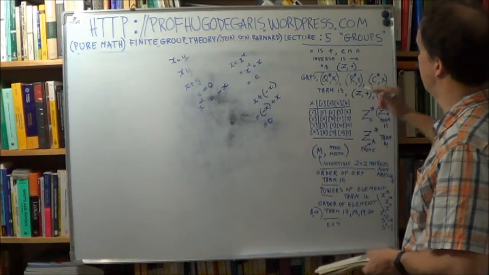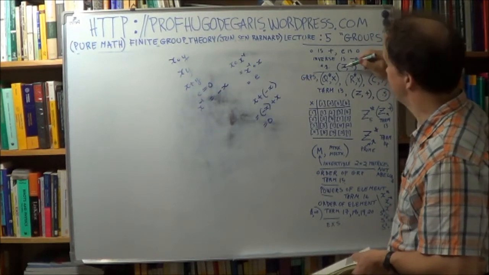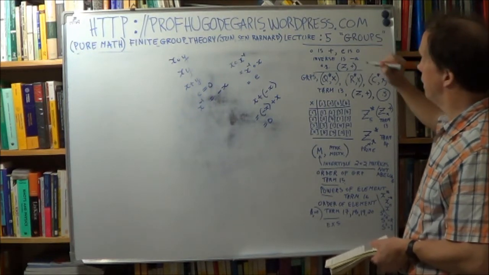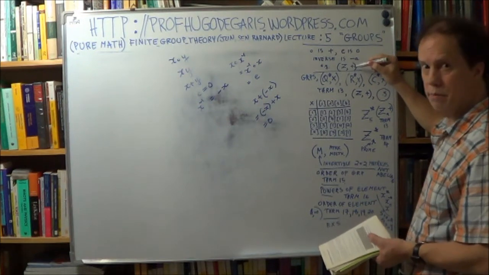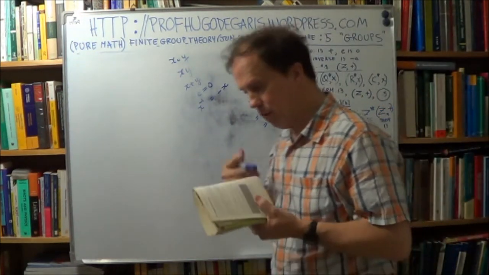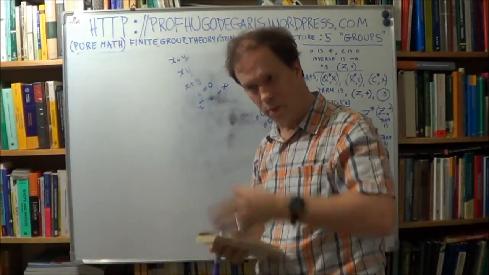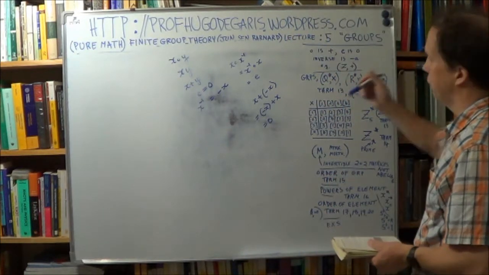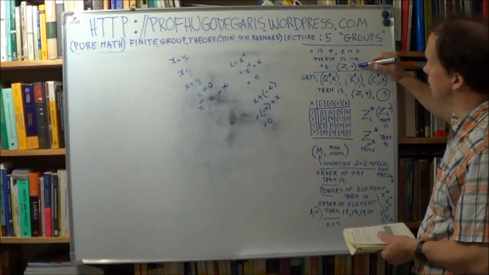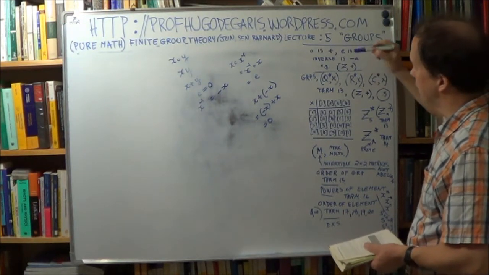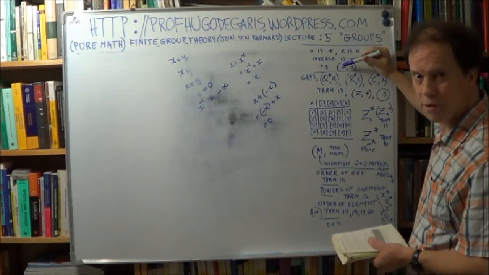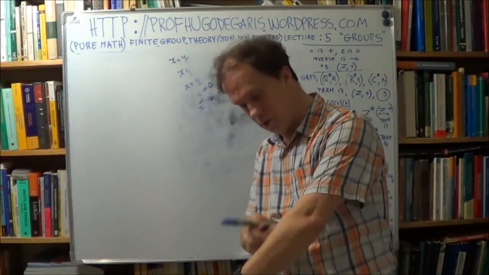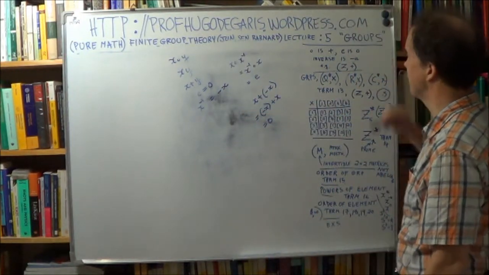For example, if your group, well, set, let's say, is the integers, and the binary operator is plus, then that's a group. You can actually prove that. Now remember how to prove that a set with its binary operator, so S, little circle, that pair, that duo, is a group. You have to prove the 4 properties. So the set, the integers, Z, and the binary operator plus, that is actually a group. Now, it might be a nice homework exercise for you to prove that that's actually the case.